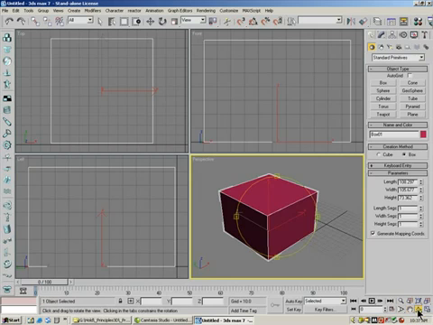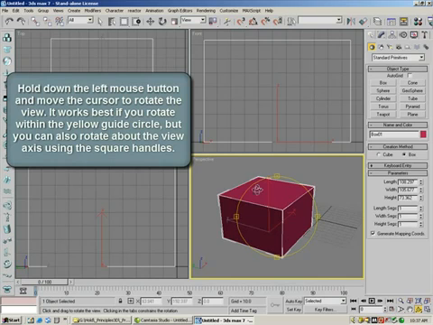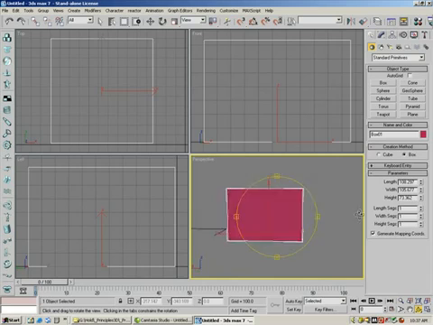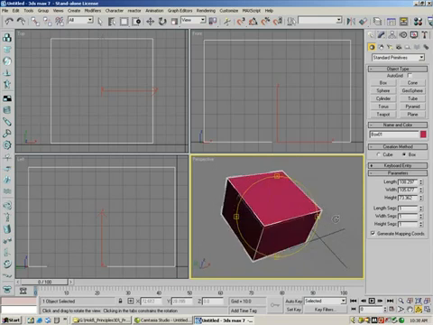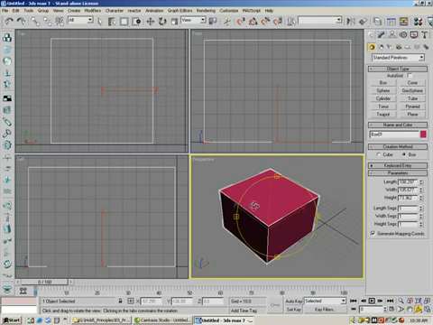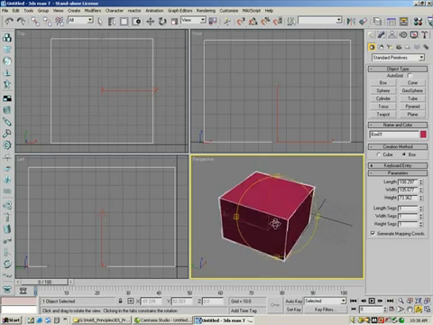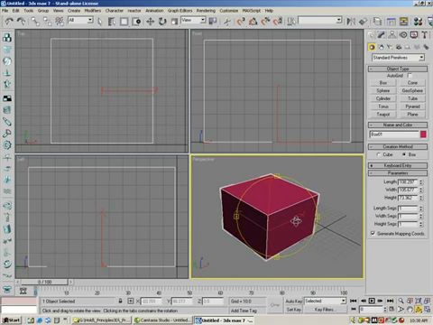This one is rotate. We tend to use these a lot. The rotate with the little yellow circle in the middle looks like a little clock. If I hold down the left mouse button and I aim into this kind of yellow circle here, think of this as a little trackball. Wherever I grab in that little trackball determines how I can rotate this box. If I grab outside the trackball, it doesn't work as well. See, it kind of flips around. But if I grab inside this yellow circle and hold down the left mouse button with this button depressed, then I can rotate my object around. You're going to need to rotate objects around a lot, so practice that.